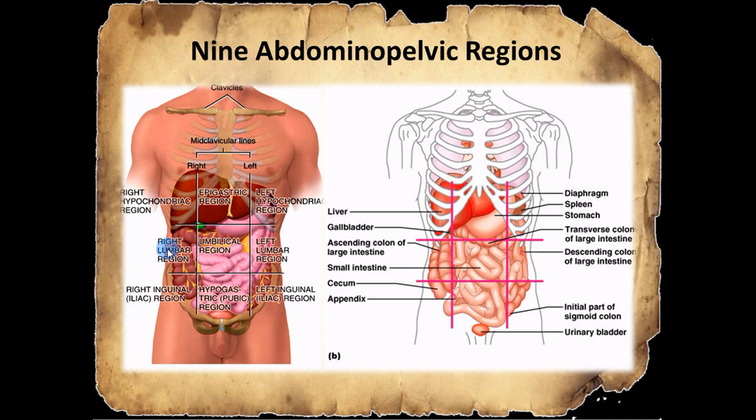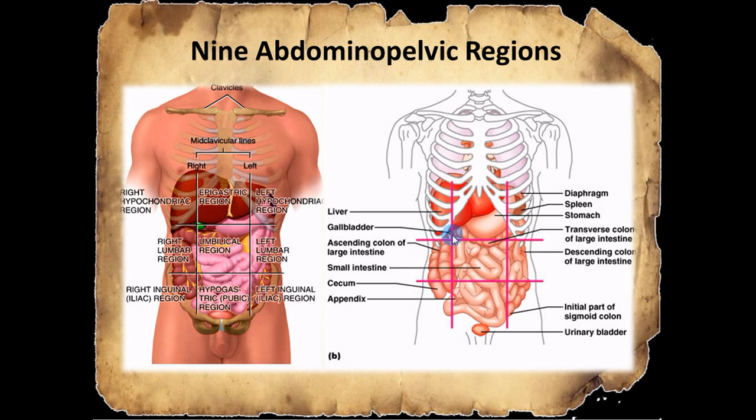And then the lumbars, remember, if you have a lumbar support, it's for your lower back. So if you imagine the lumbar support goes from over here at the right lumbar region all the way over to the left lumbar region. And then the last are the inguinal regions. So inguinal region, remember, is right in here. So you have the right inguinal and the left inguinal, or a lot of times they're referred to as the iliac region, because that's the name of the bone here in the hip. It's called the iliac bone, or the ilium.